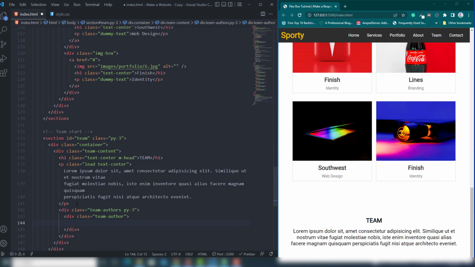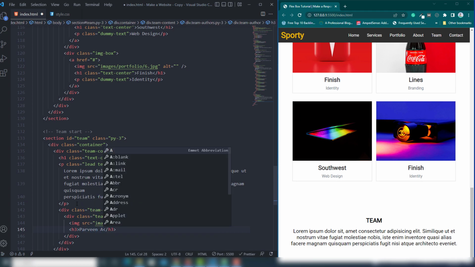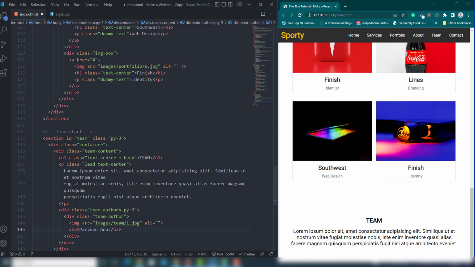Team author. Inside the team author I call images team 1, right? And I'm gonna add the name. The name will be Anand, and the designation will be lead designer.